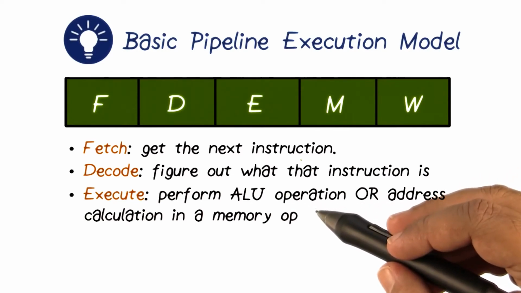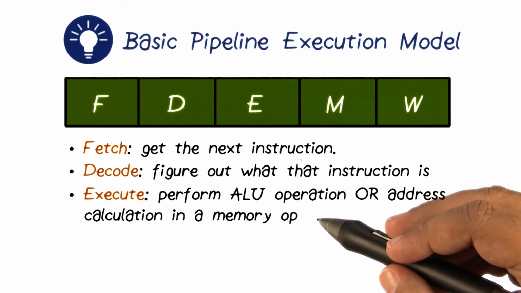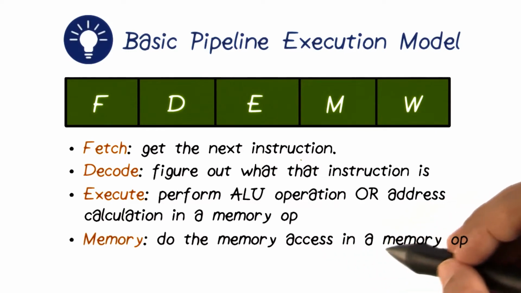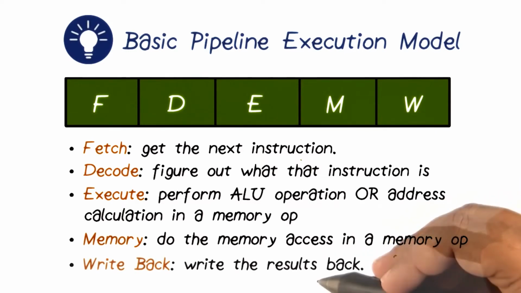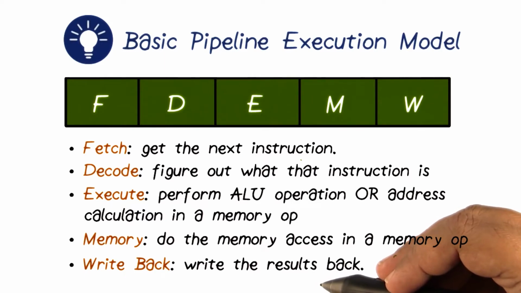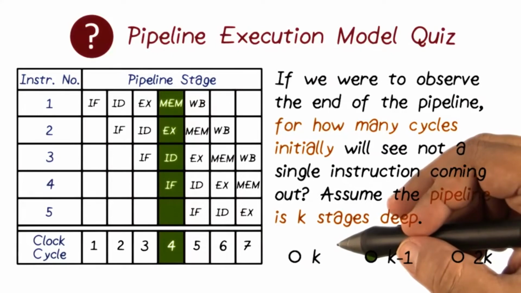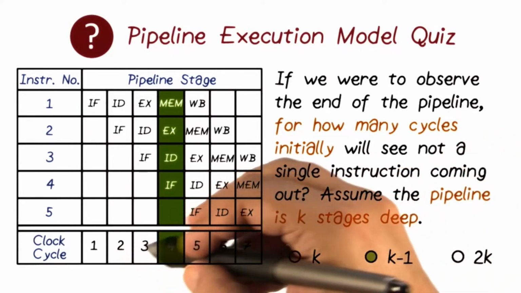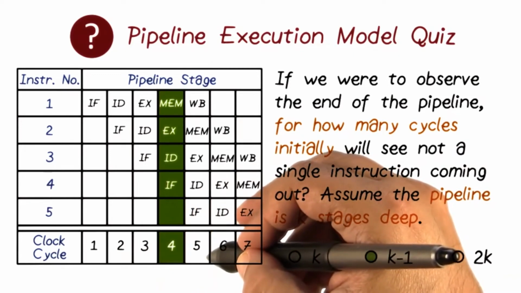Typically, the execution happens using the registers, or the address is calculated for fetching the memory operands. Some instructions need memory, so they do the memory access in this particular stage. And finally, the results of the execution of the instructions are written back in this last stage called the write back stage. They are either written back to the memory or they are written back to the registers. As you can see, for this pipeline, after the first instruction enters the pipeline, it will take 4 cycles after that for the instruction to come out of the pipeline here.